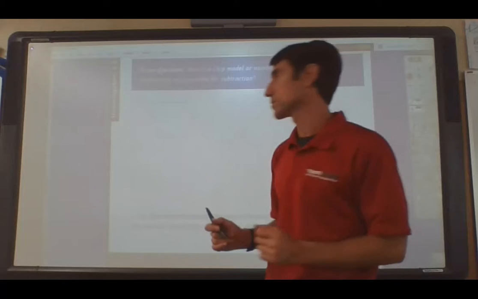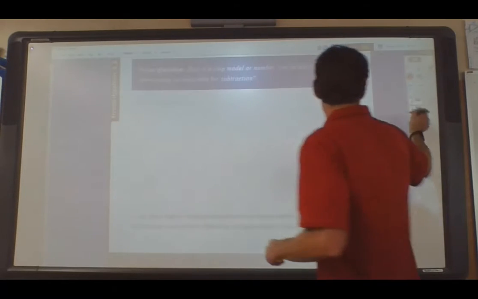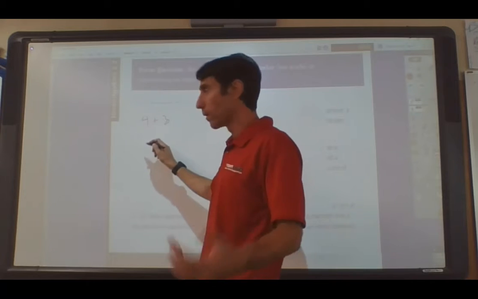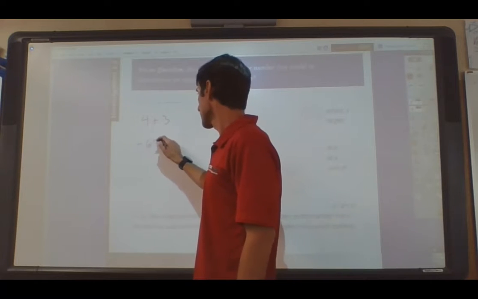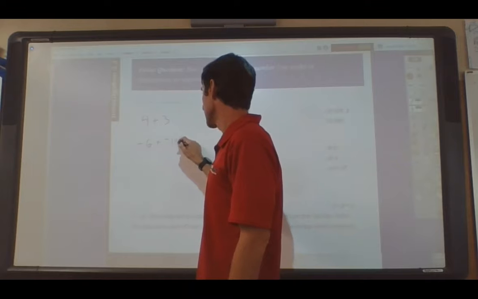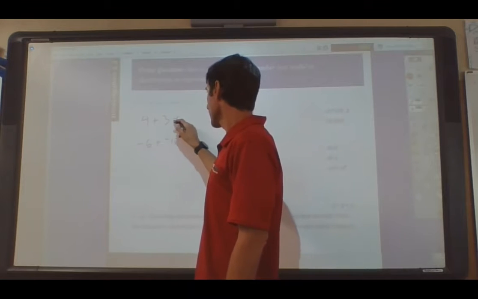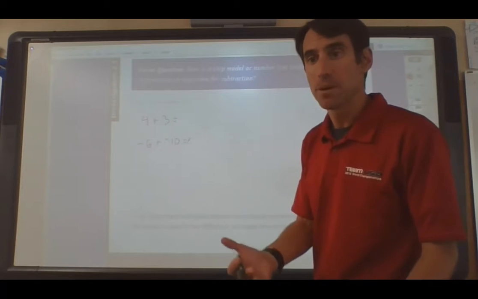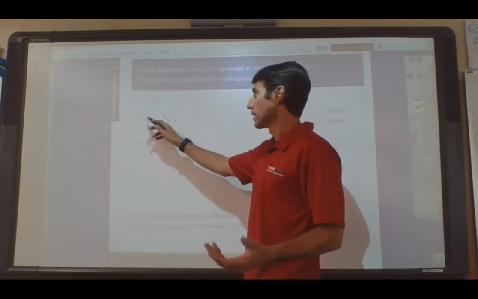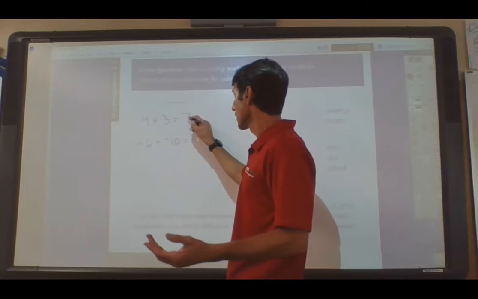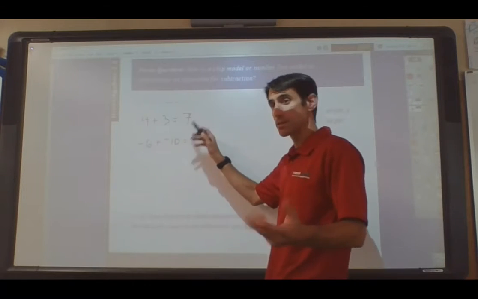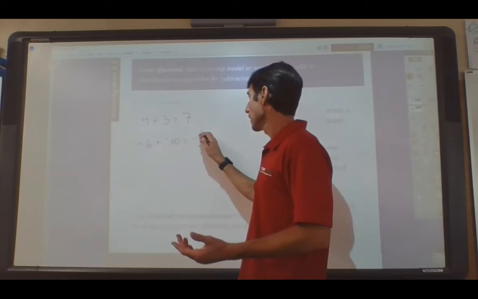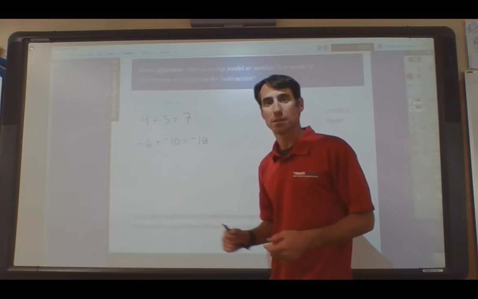So, let's say we have 4 plus 3 or negative 6 plus negative 10. When we're adding with two numbers that have the same sign, the sign will be the same as the two numbers. So 4 plus 3 is 7. We have positive, positive, and a positive. When we have two negatives and we're adding, we have a negative plus a negative, and we would get another negative, negative 16.